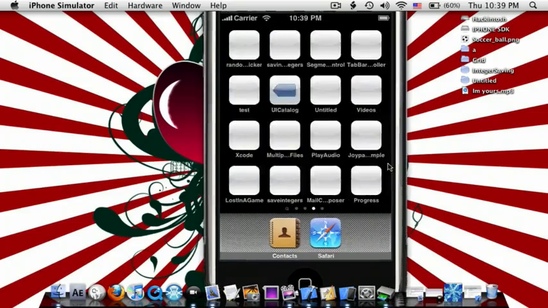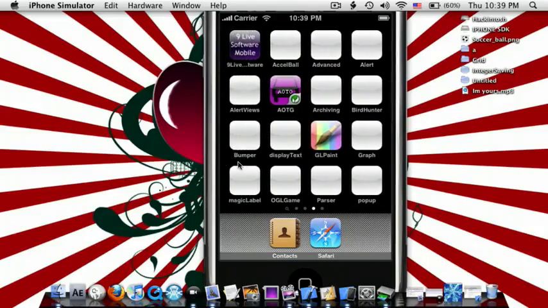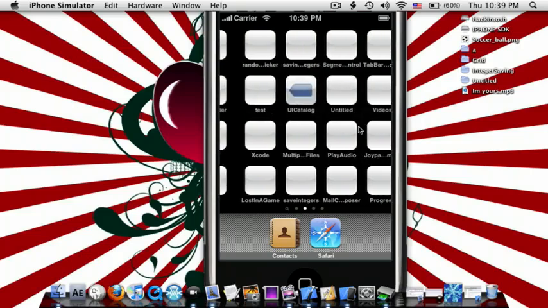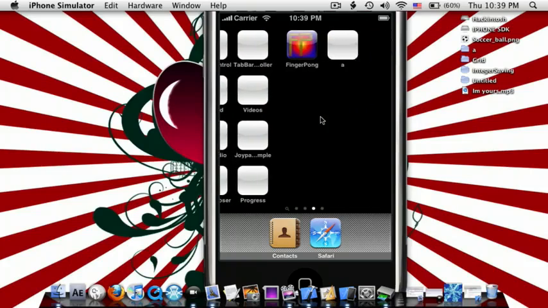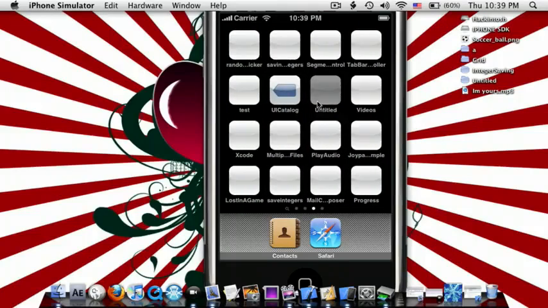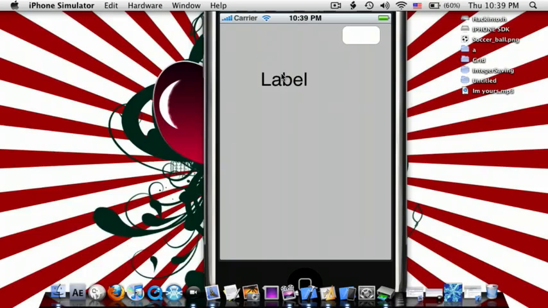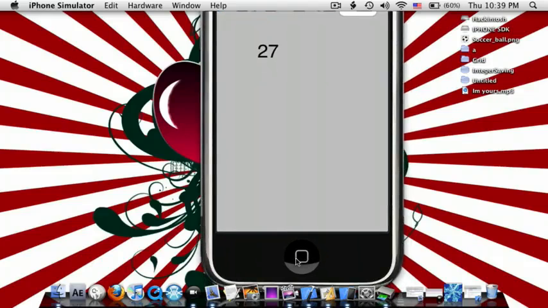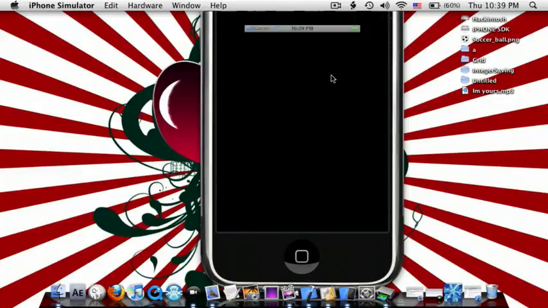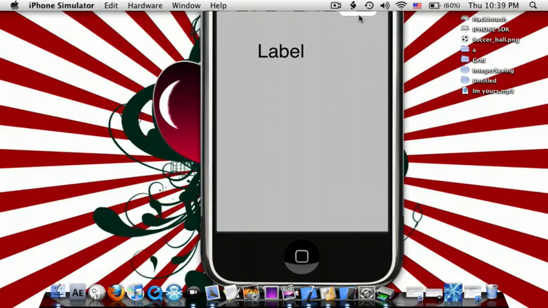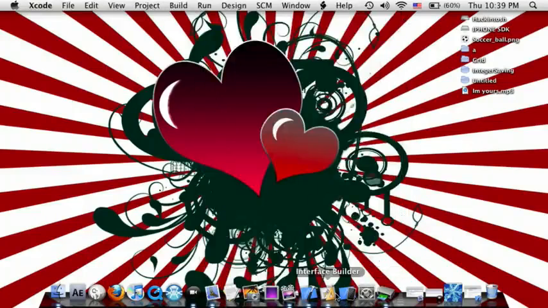It's kind of like the save NSString, but I think it's like 10 times better than that. If you don't know what I mean, I'll show you right now. Oh, there it is. So here's the label. I tap this. See right there, let's say I go to 27. Quit the app. Go back to it. This is the label. Tap it again, 28, and it goes from the last saved. Okay, so it's pretty cool.